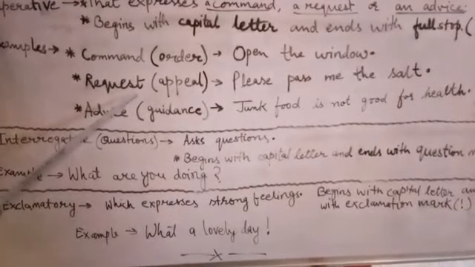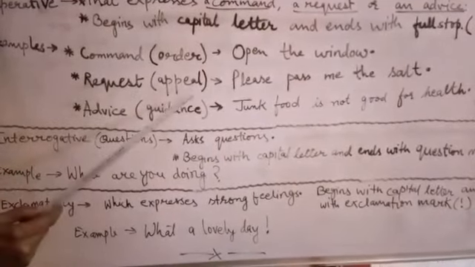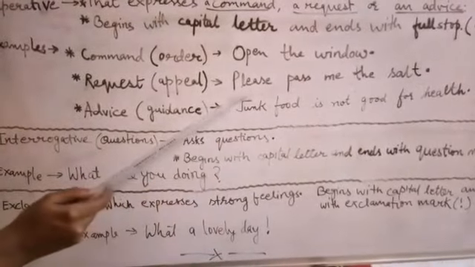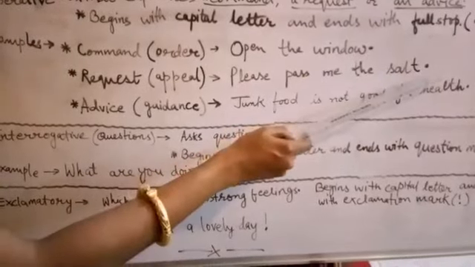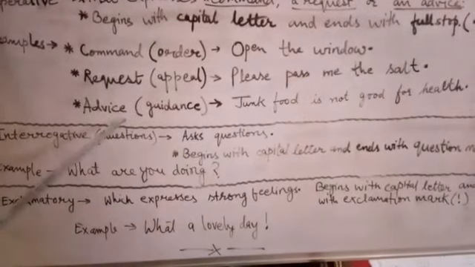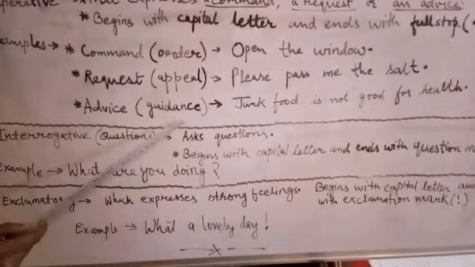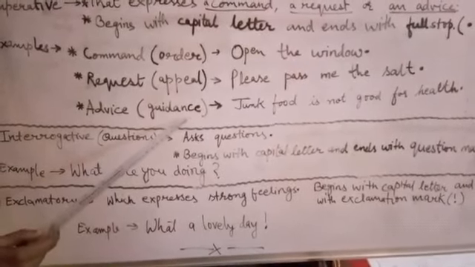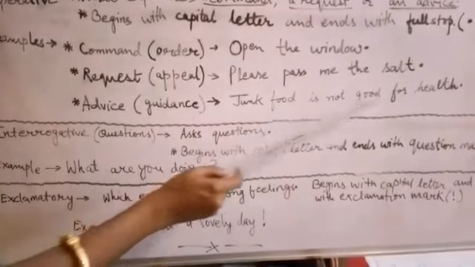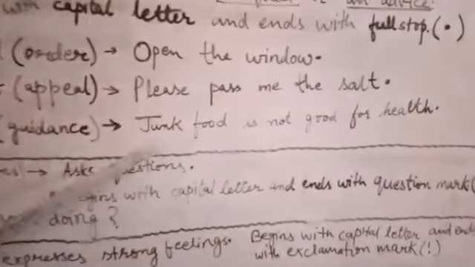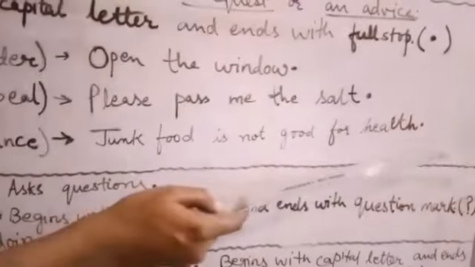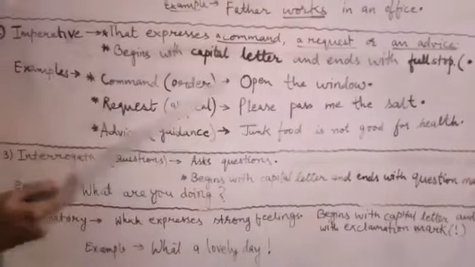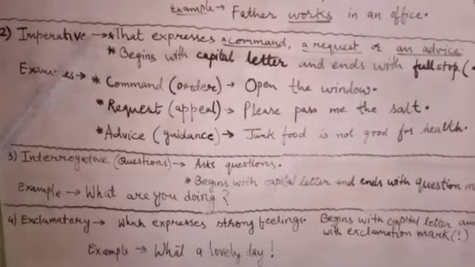Number 2, request. Request means appeal. Please pass me the salt. First letter capital, ends with a full stop. Advice means guidance. When our elders say something, that is called advice. Junk food is not good for health. J capital, ends with a full stop. So these are the examples of imperative sentences.